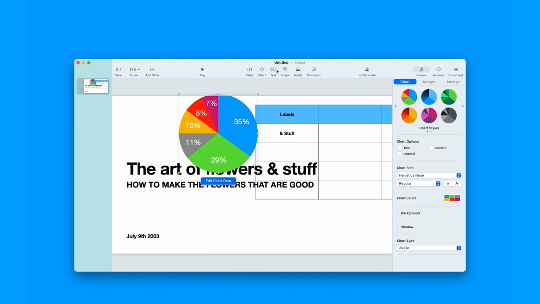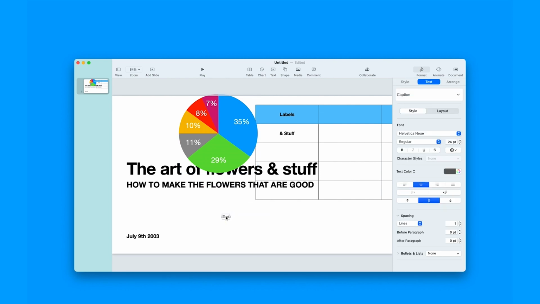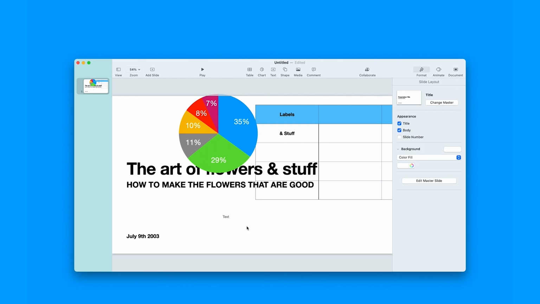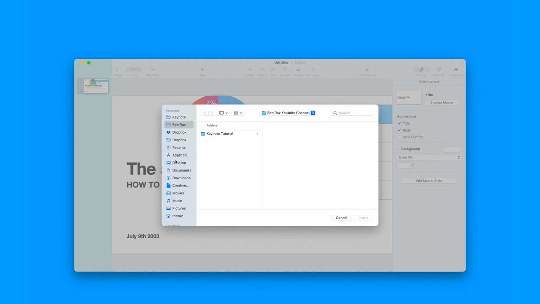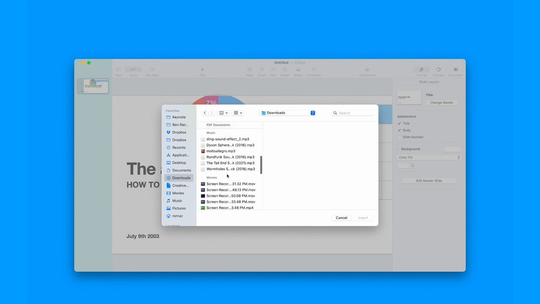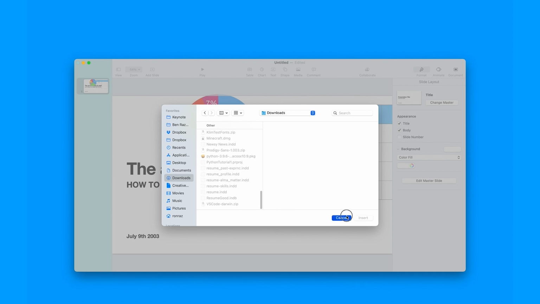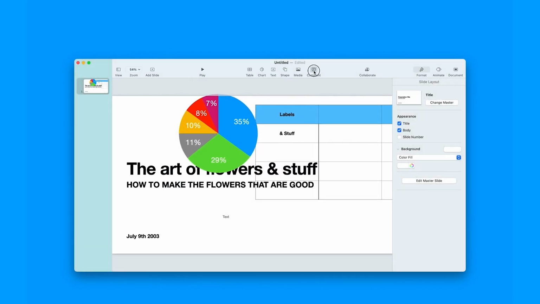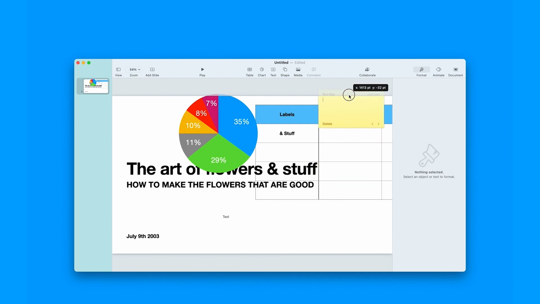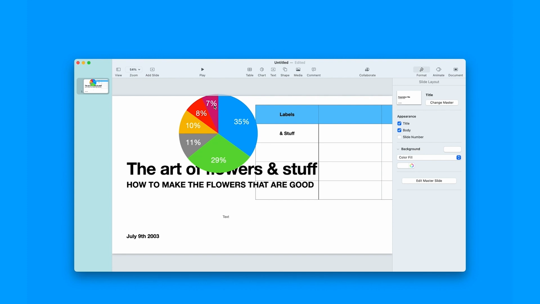A text box. You can add a lot of text boxes. And you can add media like audio, music, web video, movies, image gallery, photos, or you can just choose a file. So I can choose downloads and just choose a file and insert it. And I think you can also make comments on the thing. So I can say, looks good to me, and make that comment. But then you're like, oh, I made a typo, let me delete the comment.